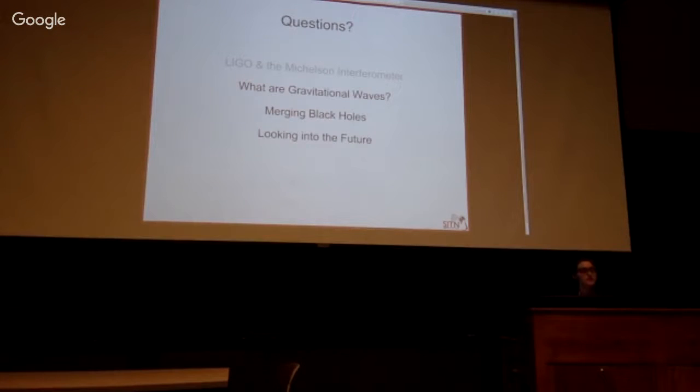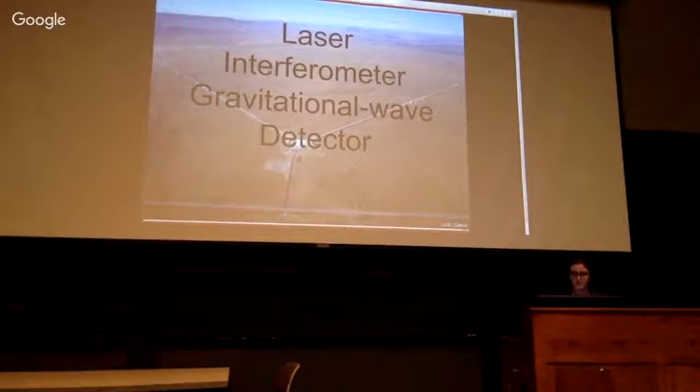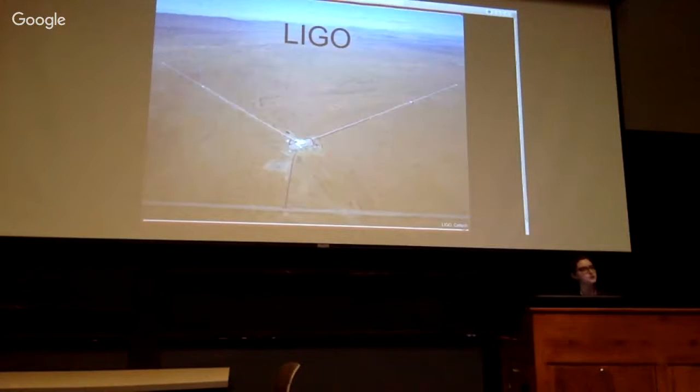However, they have terrific mathematicians who are able to model a lot of this activity. And so that helps eliminate most of the noise. And the rest of the noise is actually eliminated by having two systems. So I'm just showing you here the one in Washington. And then the other system is actually in Louisiana. So they're also going to look for correlated signals. In other words, they're going to look for a signal both in Washington and in Louisiana. And then that's further proof that that's a real physical signal and not just seismic activity.